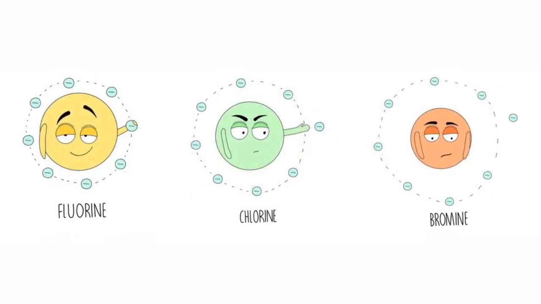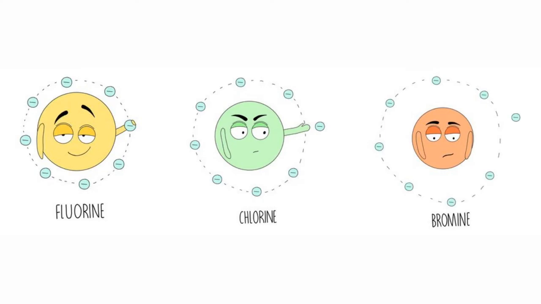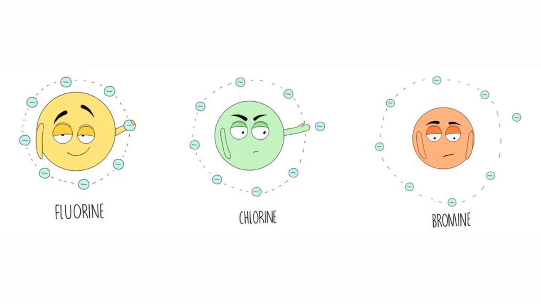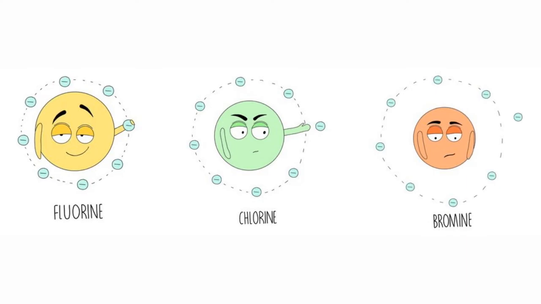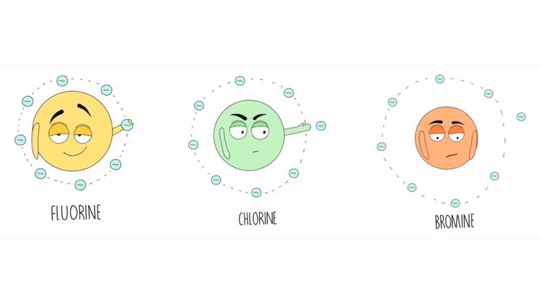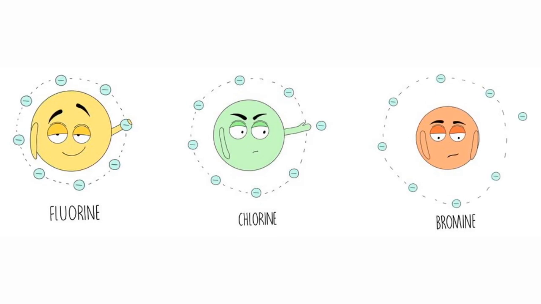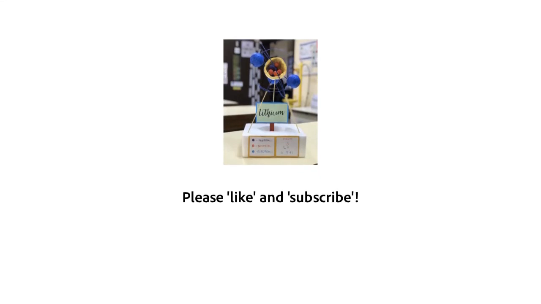When halogen atoms react, they draw in a negatively charged electron towards its positively charged nucleus. But the electron can only fill the outermost unfilled shell, the shell that has the seven electrons. As you go lower in the group, that shell is further and further away, because other shells are already filled on the inside. So fluorine is the most reactive, and bromine is the least reactive halogen.